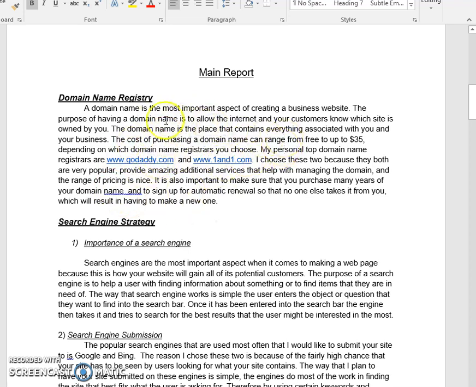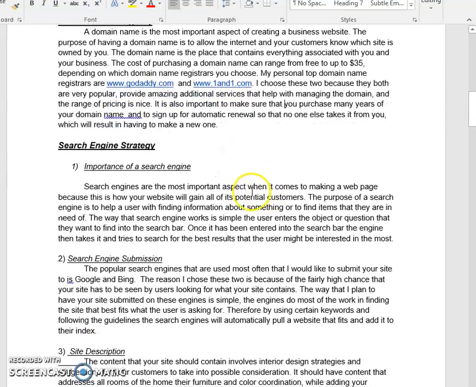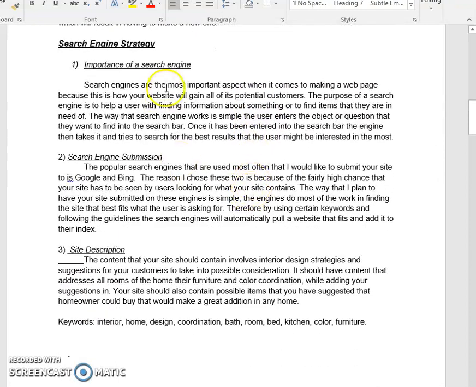Just domain name. Make sure you let them know that it's the address on the internet where people are going to be able to find them. They should all know what a domain name is by now. It's important too to put in here that the client will be purchasing that. You never, as a developer, purchase a company's domain name for them, because that should be an asset that they own, not you.